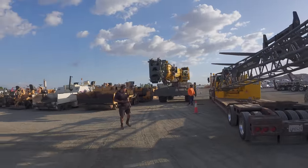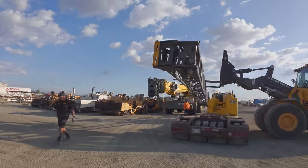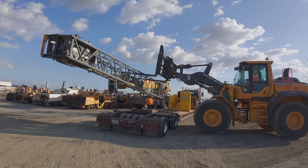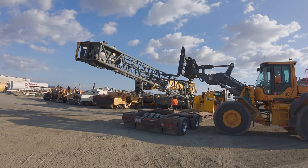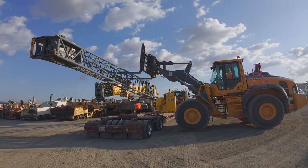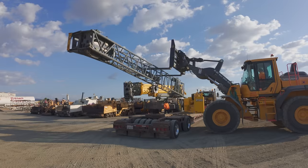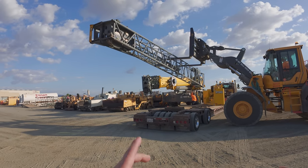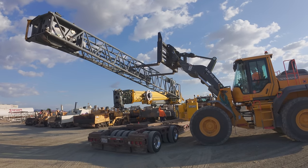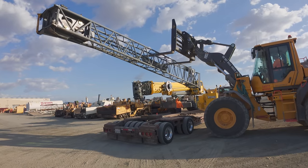What they want to do is, obviously, the jib can be done with this, but because that thing weighs about 50, we're gonna need our rotator. So once he gets this out of the way, we're gonna reposition and lift that, and then we'll do some glory shots with that baby. I'll have my two load cells now that I found them, and Alex is gonna re-switch his load cell to the other side. That way, without a doubt, we'd have measured every single corner of that.